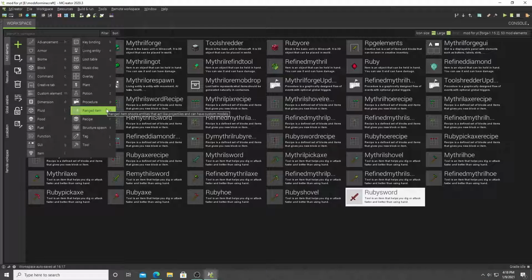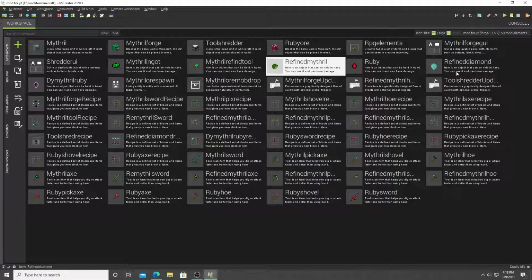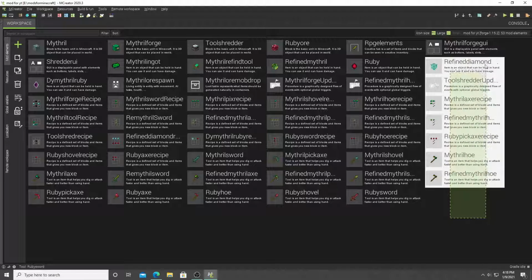Actually, what I want to do, right? So now what we have is Ruby, Shovel Ruby. We got all of those, right? We got all Ruby tools, Mithril tools, refined Mithril tools. Ruby's all good to go. We have refined Mithril tools. We now have the method of refined diamond as well, so we could make refined diamond tools.